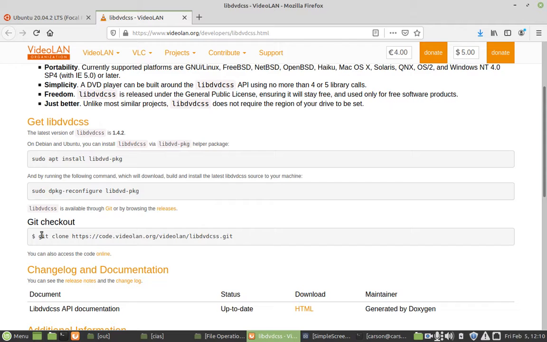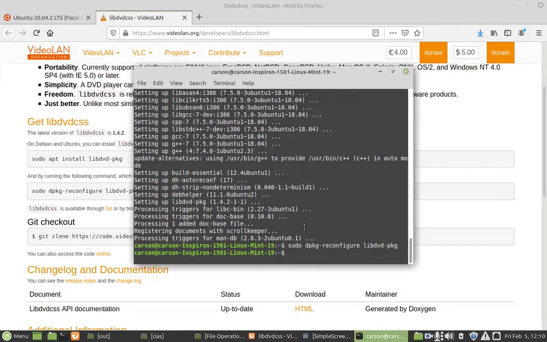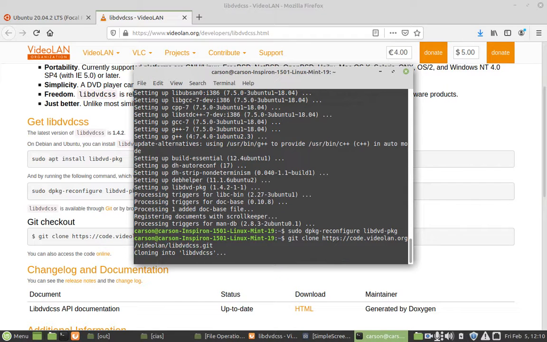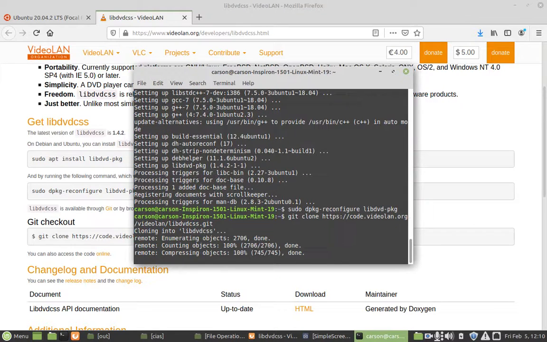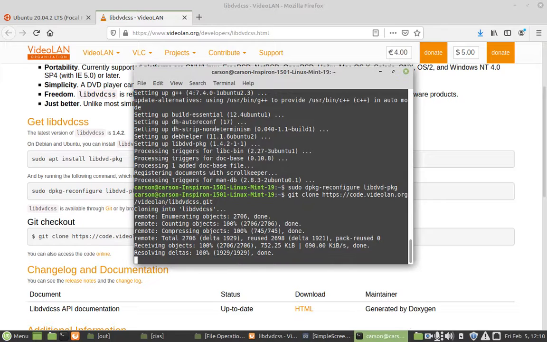So now we'll just get this down here. Make sure not to include that little dollar sign, otherwise it'll spit out an error. And there we go. Now we have libdvdcss installed.